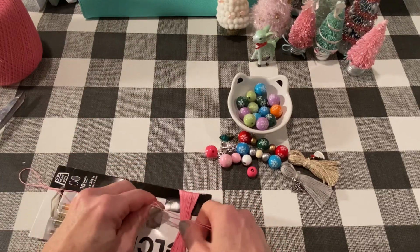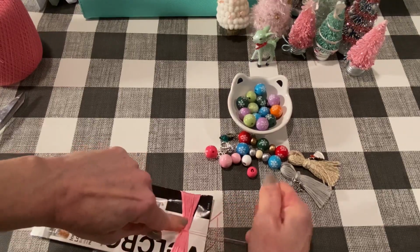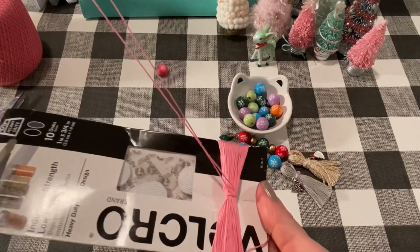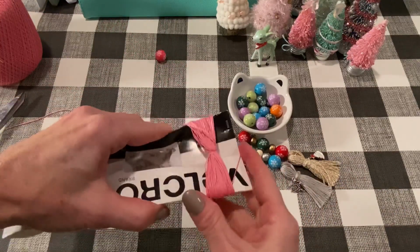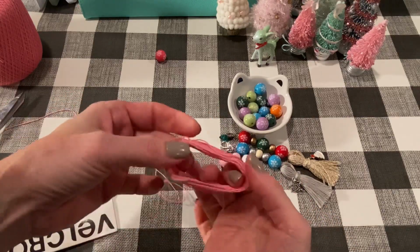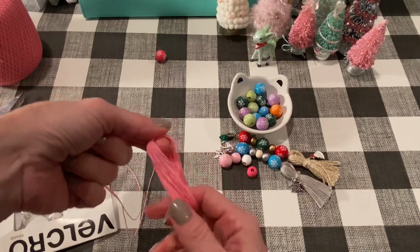And hold it pretty tight when you do that, just so it's nice and secure. Okay, so it's going to look like this. And then I just kind of fold this and take it off. So what you have now is just a big thing of the loops.